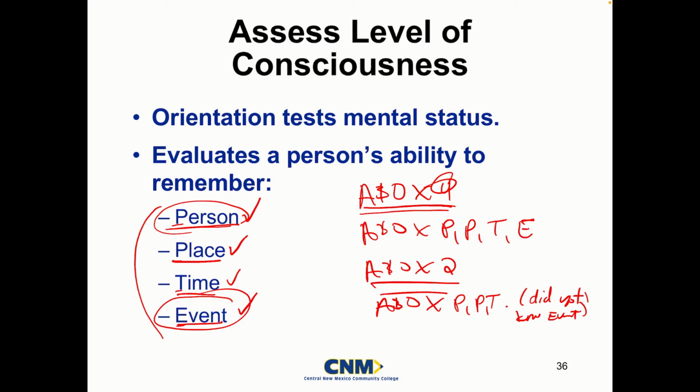Is Mickey Mouse a dog or a cat? Well, it's neither, right? It's a mouse. And so it's easy to trick people up with that. But their failure to answer that correctly has no bearing whatsoever on their alert and orientation test. So make sure the tests you're asking are at least the minimum. So you have to ask alert and oriented and all 4 of these questions. If you want to ask those questions too, great, but make sure they're not in place of.